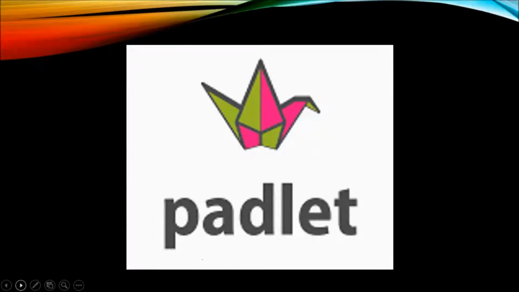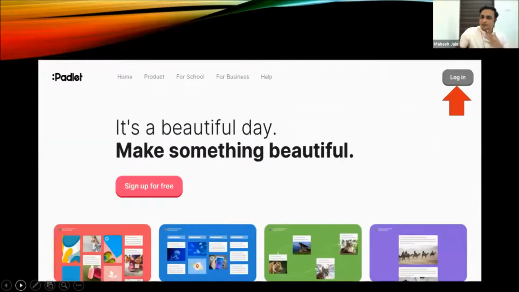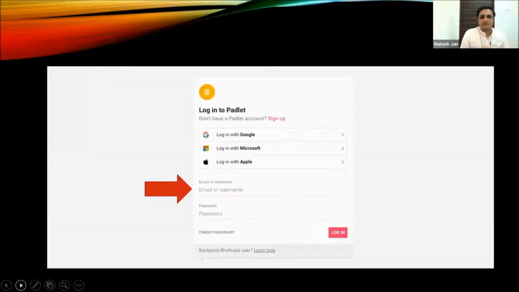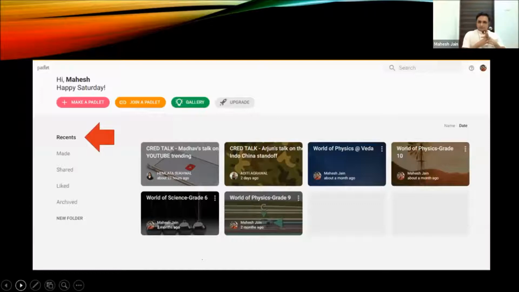So let's begin. You need to just type Padlet in the Google browser, and I told you all the questions I will be answering towards the end. You need to just type Padlet in Google, and this is what will come up. You need to just click on the first option available. This is your page. On the top right, keep on looking at the arrows. You need to click on login. The moment you click on login, as we have discussed for all the EdTech tools, you will have to give your email ID. You will have to log in with the email ID, and here you are. You need to sign in with your email, and the moment you have signed in, you are here.